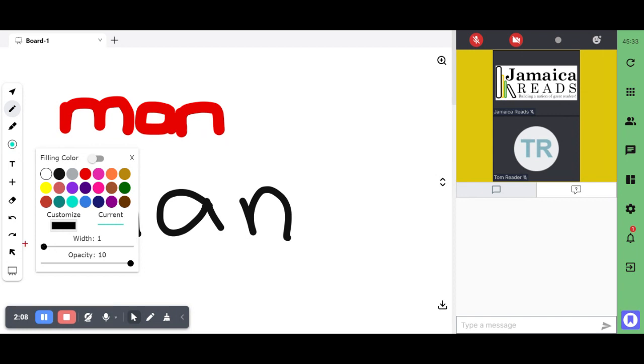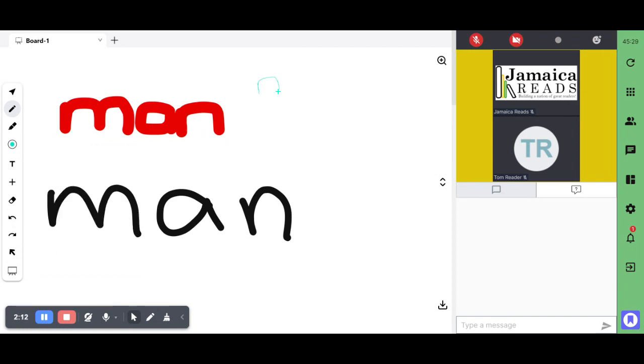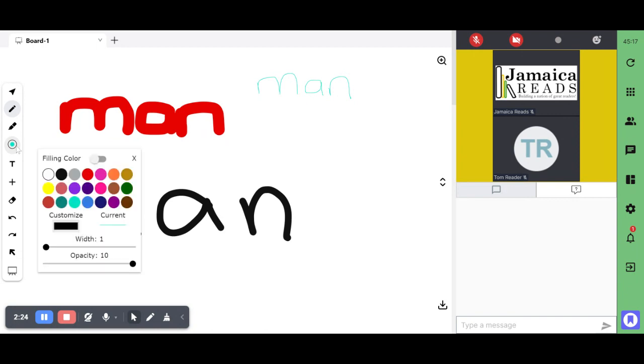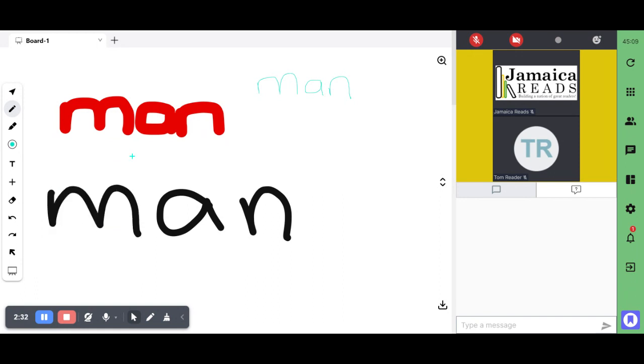Change the width right there. And once you do that, you will now be able to write like that. So notice it looks much more like a pencil now, but a pretty little color. So you can do that. Yes? And so here is where you change the color and you change the width, or how broad your pencil point will be, right? And you just close it.